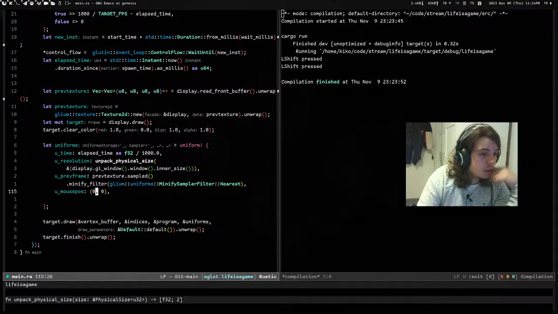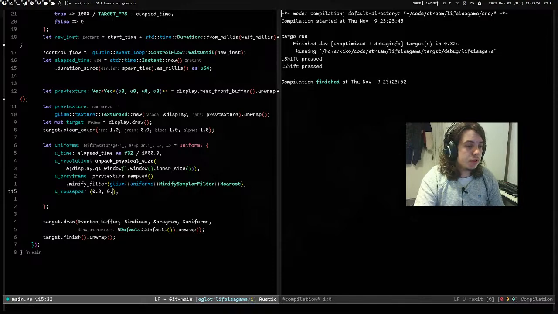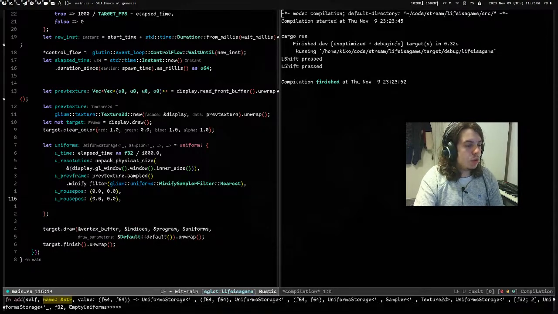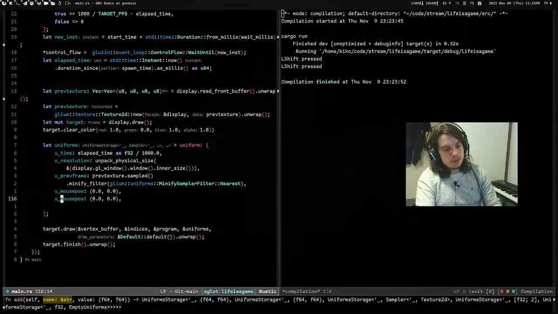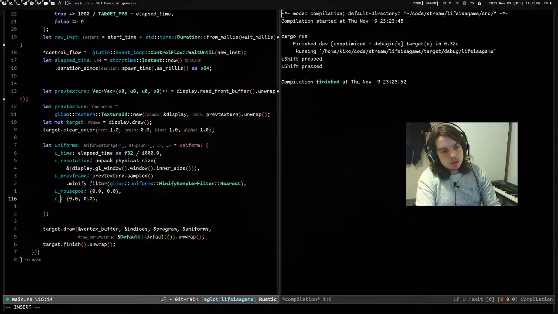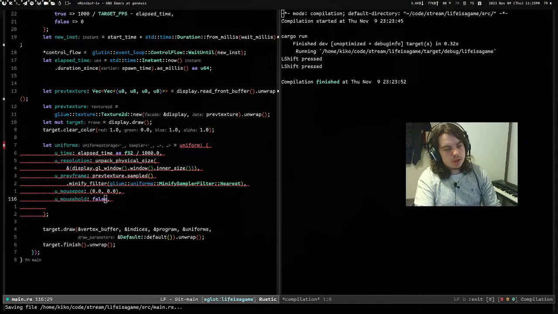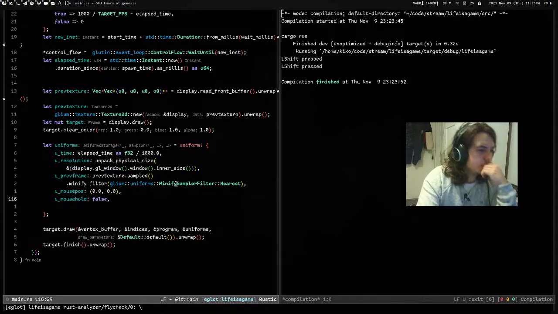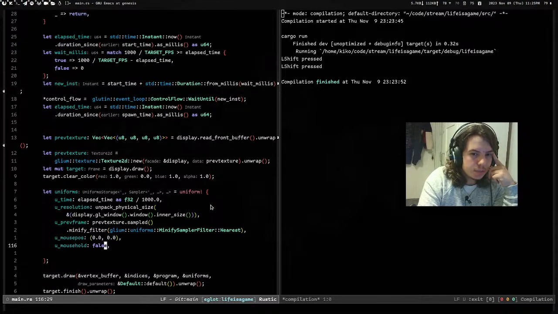Okay, these will be floats. That's fine. And then we also probably want the uniform of mouse hold, which will just be false. This will be a boolean. And then we can do the logic in the shader about how to actually draw in the shader itself, if that makes sense.